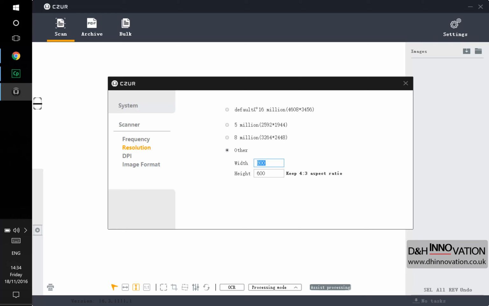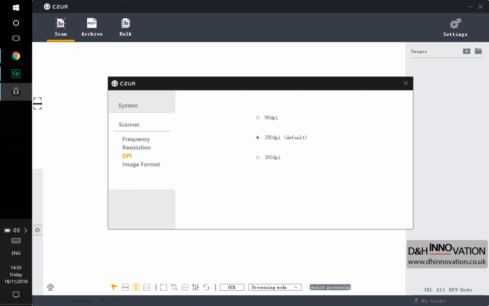Also, you will need to keep the aspect ratio at 4:3. The higher image resolution you choose here, the larger scanned image you will get by the end. In this demo, we are using ET-16's default resolution at 16 megapixels.